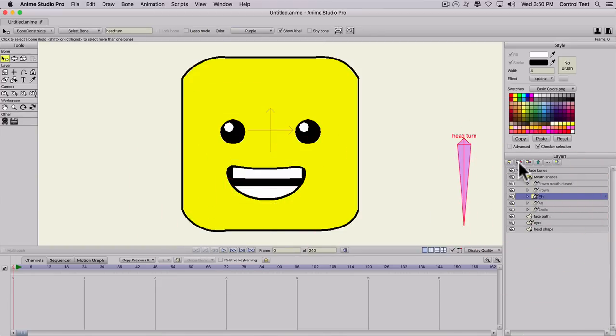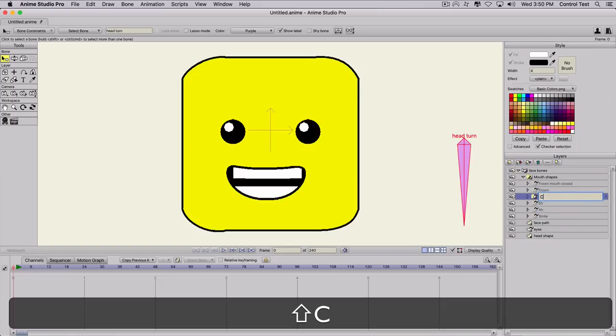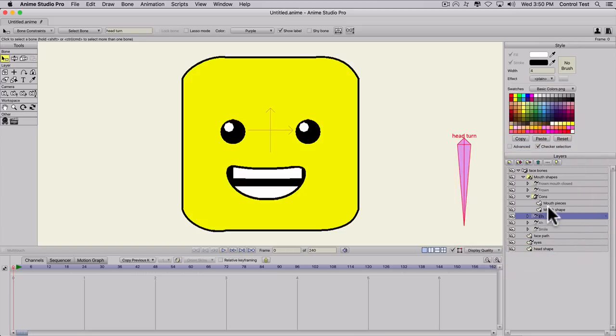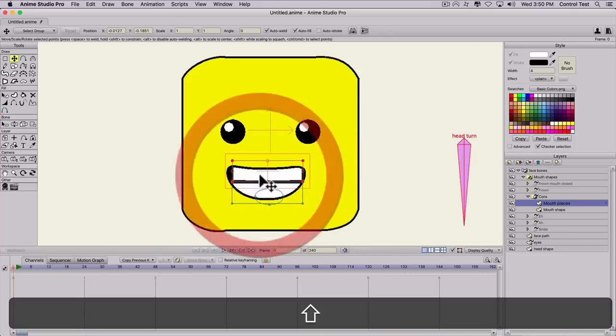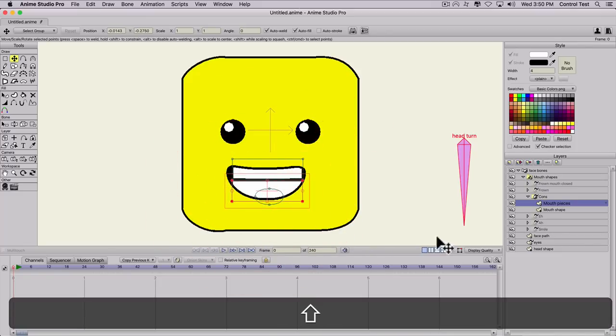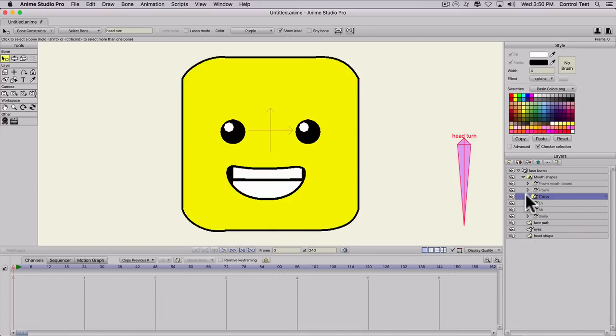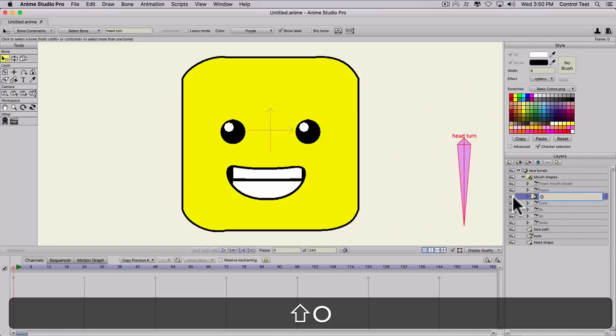And then we'll duplicate that one. We'll call this cons for consonants. And this one, the teeth actually touch. A, E, I, O. So we'll start from cons. We'll copy cons. We'll call this O, comma R, if there's an R sound.